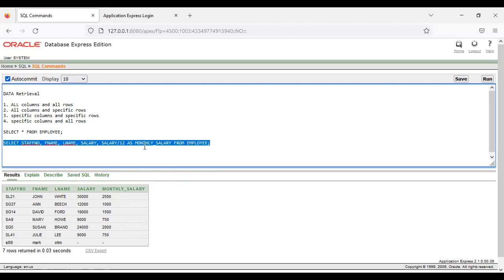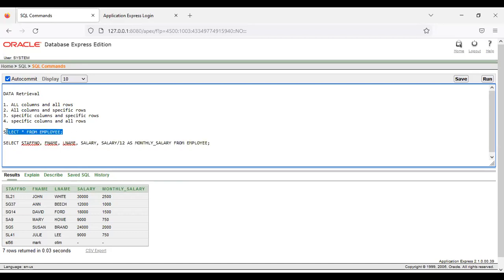Alias fields come about as a result of using the AS keyword, and the column name will be monthly salary. And of course, 30,000 divided by 12, you get that value. 12,000 divided by 12, each of these is a monthly salary.